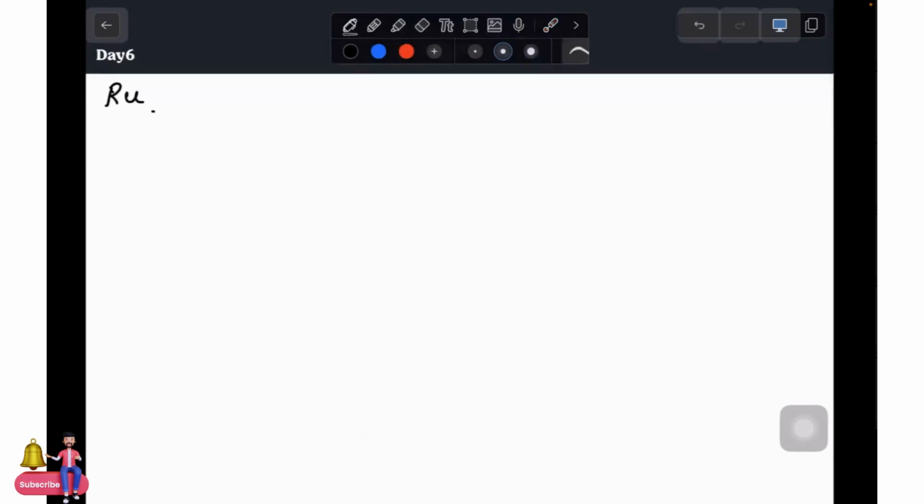So what are the rules that we need to follow for writing identifiers? Okay, so we know what identifiers are, right? The name given to a variable, class, or method. If you are giving any name to identify a class or a method or a variable, we call it an identifier.